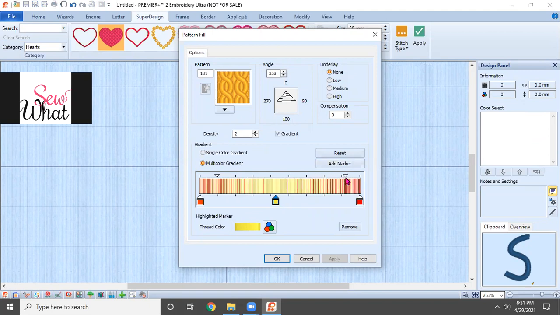So the top controls are kind of where it starts to change, and the bottom controls are where each color is in full. That's kind of the short version of that. I'm going to turn gradient off because it's not really supposed to be here and it's a little confusing.